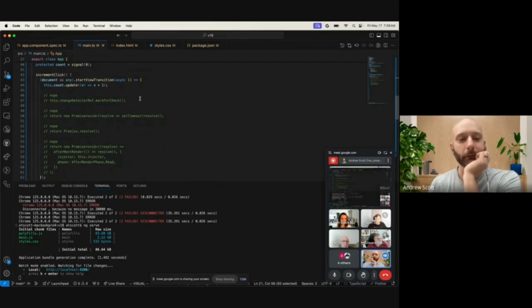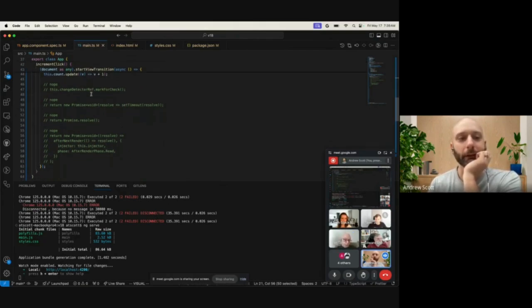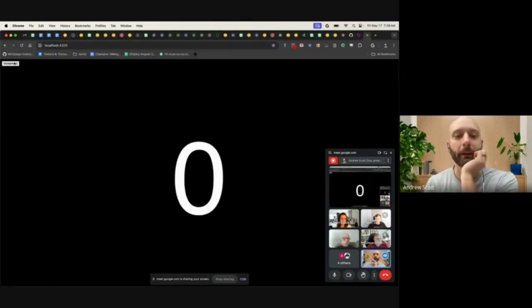The way view transitions work is you call document.startViewTransition, then you update the DOM, and you can return a promise to tell it the DOM update is done, and it animates between the previous state and the new state. When I click increment, it animates, but the state is not updated.